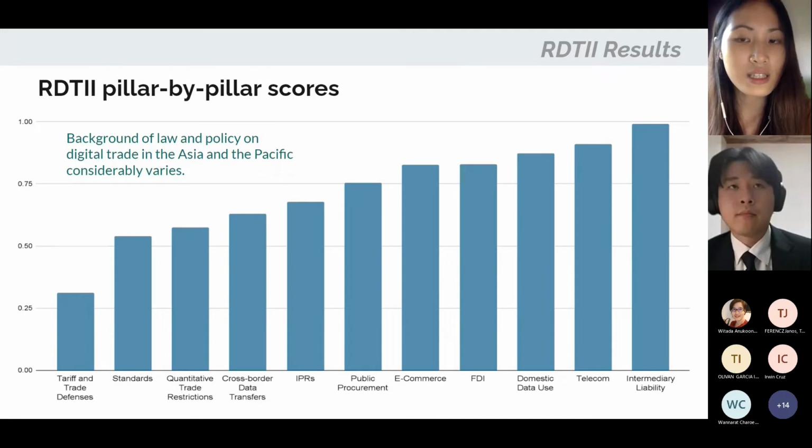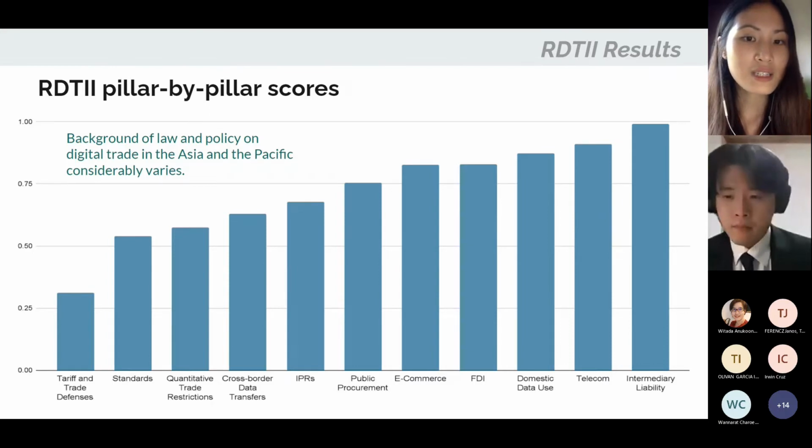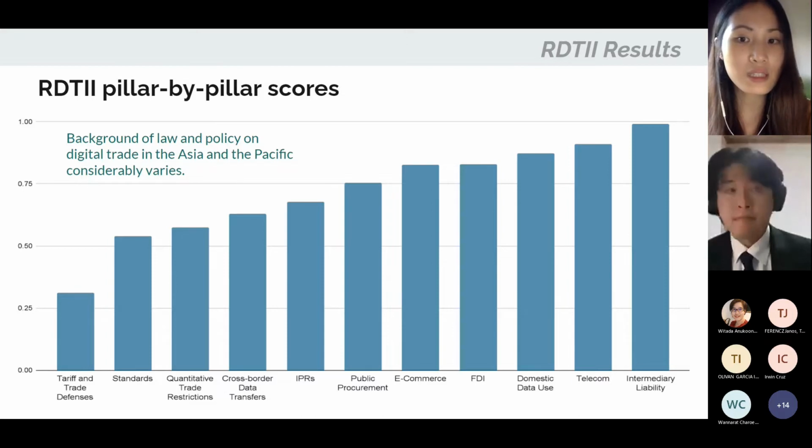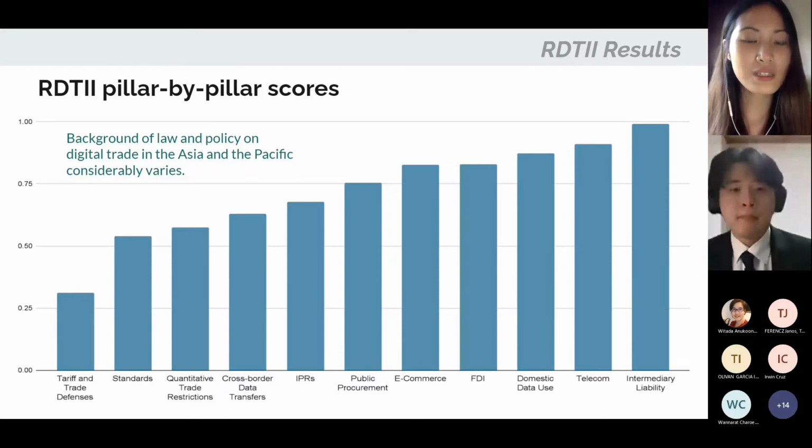On the other hand, internet intermediary liability and content access, Pillar 8, telecommunication infrastructure and competition, Pillar 5, and domestic data policy, Pillar 7, are the most restrictive pillars. From here, we can conclude that trade in physical ICT products is more open compared to trade in online services or digital content. This score is contributed to by the recent policy changes that will be presented in the next graph.